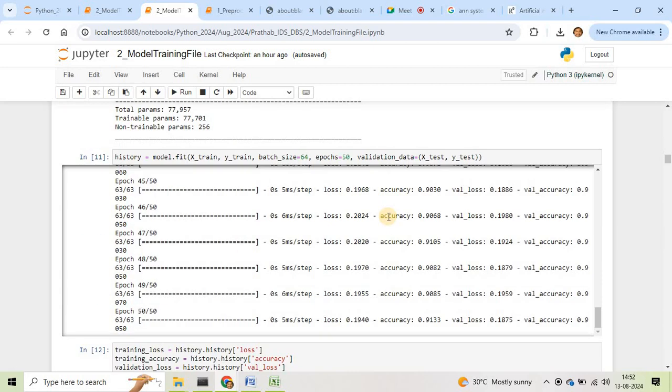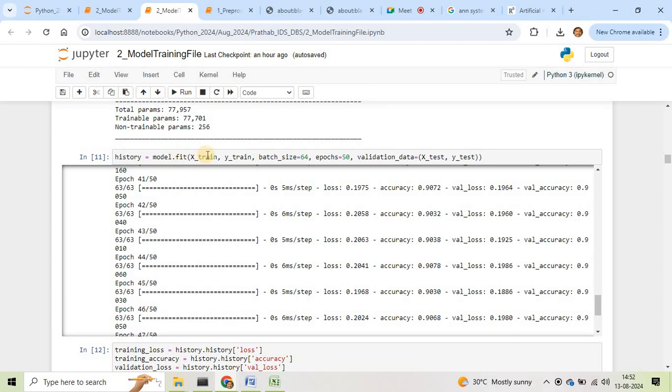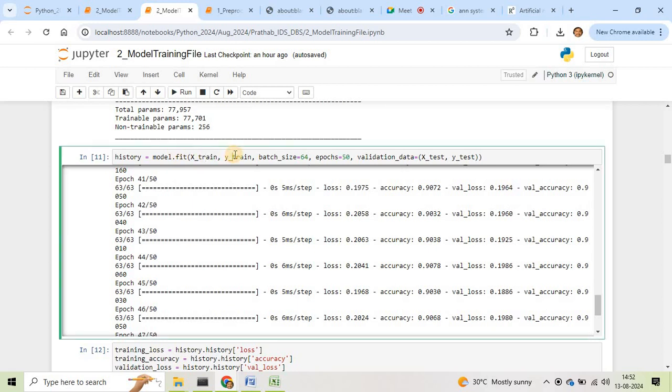Okay. So whenever we are giving the fit, we are giving X train, Y train, and validation, it is for the student training purpose. We are conducting 50 exams, internal exams. This accuracy is the students writing the exam in their home, and once they come to the college or school, we are conducting the test with X test, Y test. These are known to the model: X train, Y train are known to the model. This X test, Y test are unknown to the model.